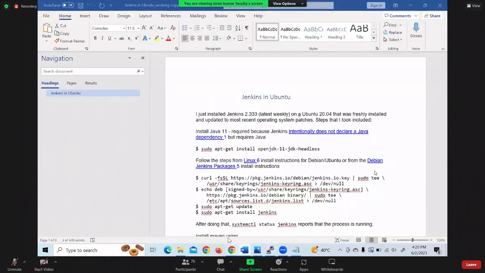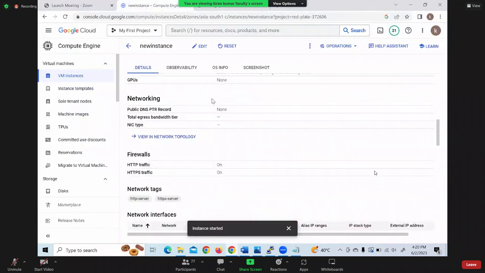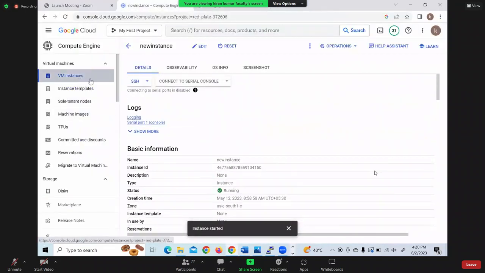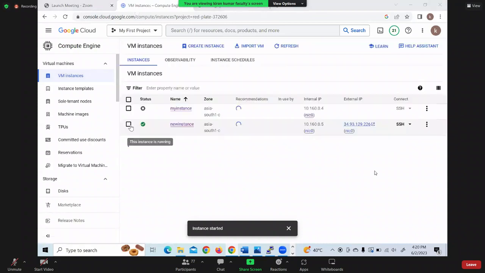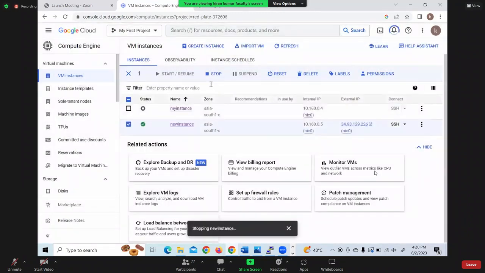See, I think there is a problem with this machine, so I'll create one more machine.